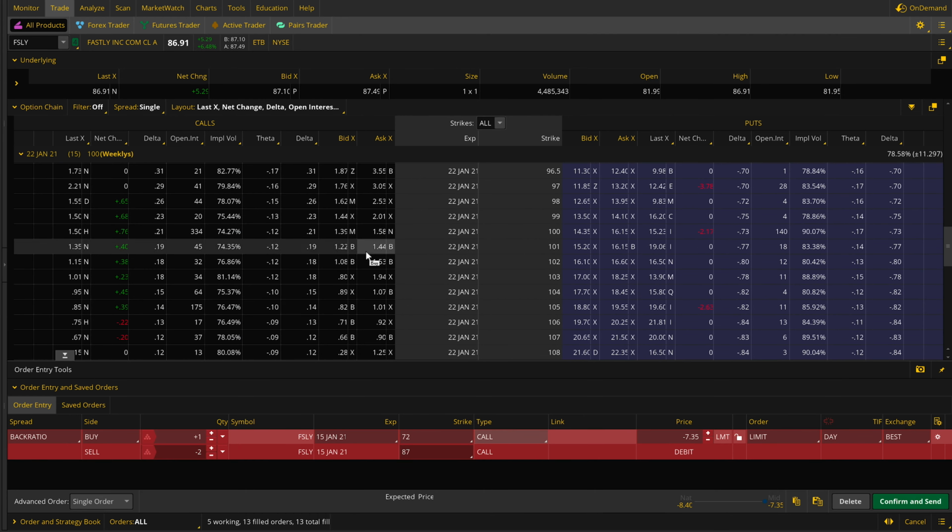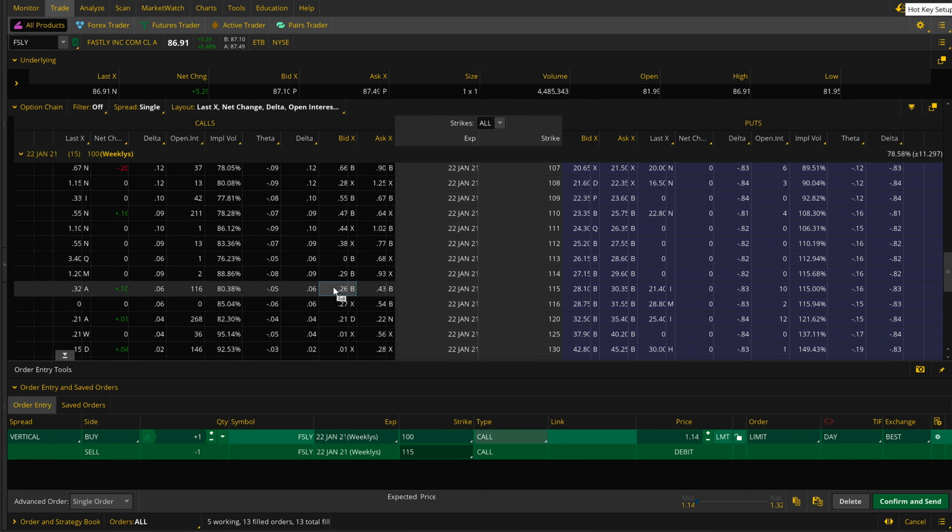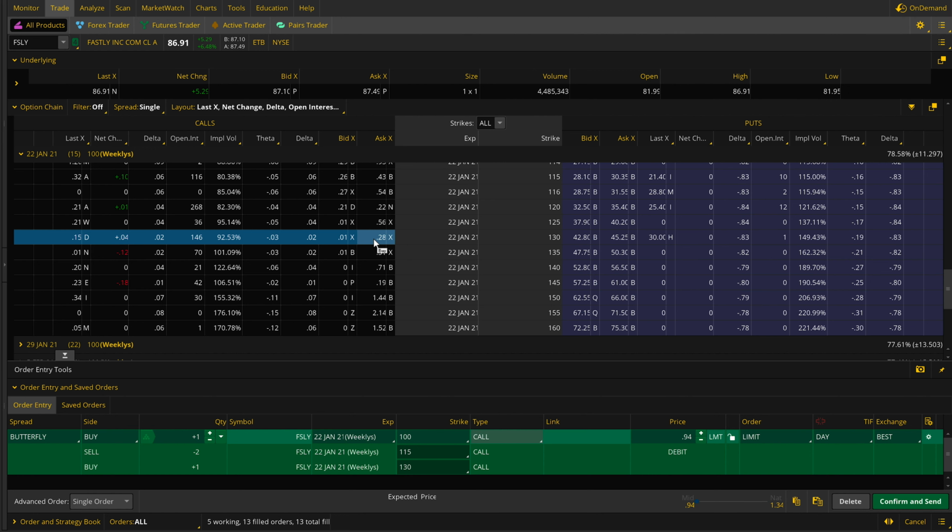However, if it helps you sleep better at night, you could always just buy the 130 call for an additional 14 cents to cap off the risk. And something else to consider is, what about buying a 125 strike instead of the 130 strike to make this broken winged, so that if FSLY somehow moons beyond 125, you will actually make money too. So by purchasing the 125 instead of the 130 call, you pay another 14 cents to get rewarded about $4 per spread if FSLY goes to infinity. These are just some of the trade-offs to think about.